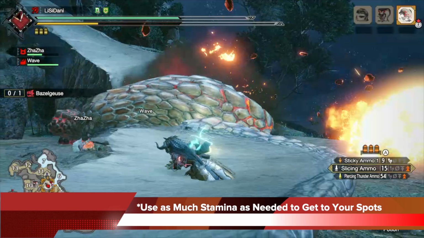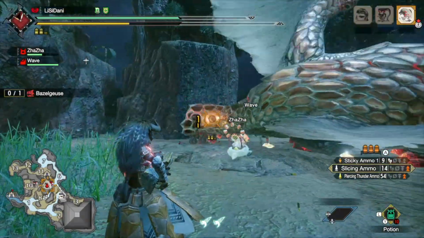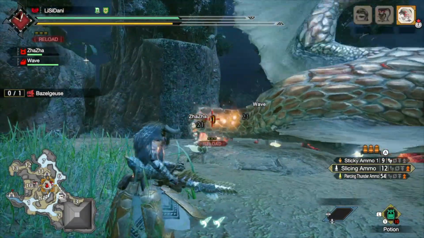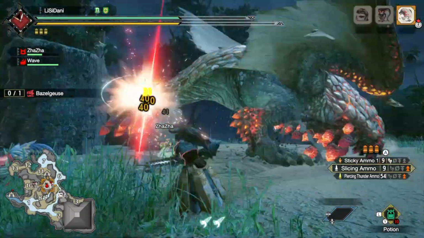So that's great. And then use as much stamina as needed to get to your spots, because you only use stamina in this build for dodging. So dodge as much as you need to get to your spot. Like I wanted to get to that tail right there so I can go planting it with tons of slicing ammo. Broken tail too, so I have plenty of damage.